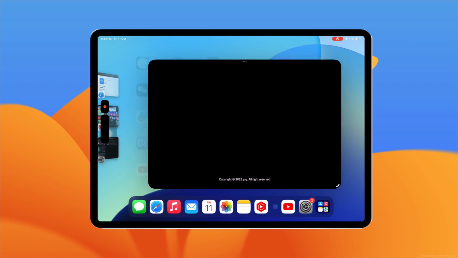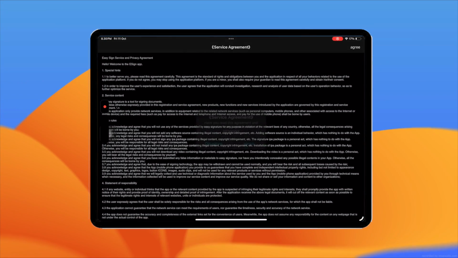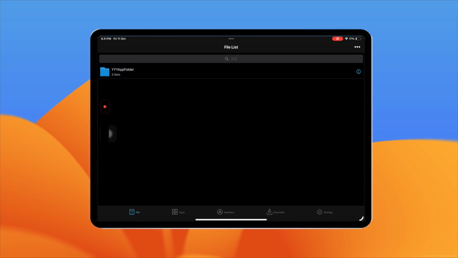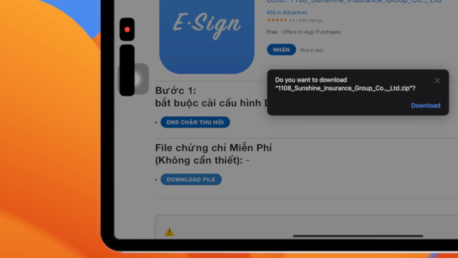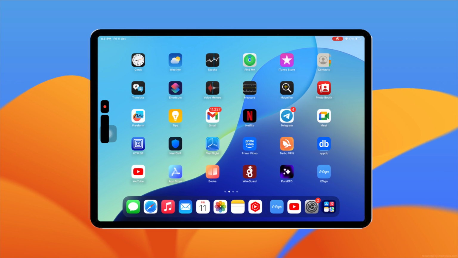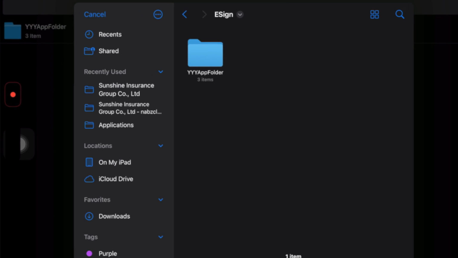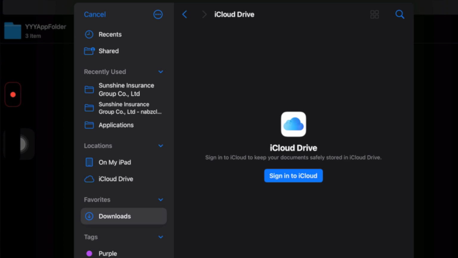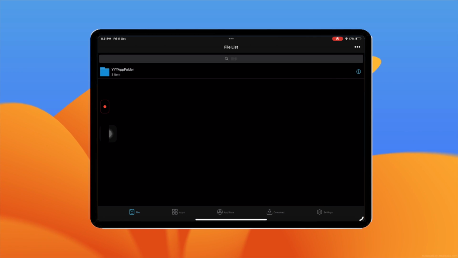After that, open Esign app. Here, you cannot use Esign to install IPA files. You must download and import the certificate into Esign. Please reopen the website. Then, please click Download Certificate on the button below. After the download is successful, please open Esign. Then click the 3 dots in the corner. Then select Import. Please select the certificate file that you just downloaded earlier.